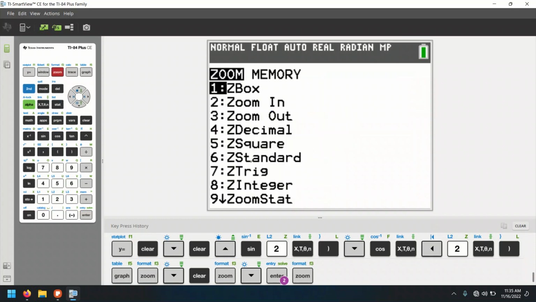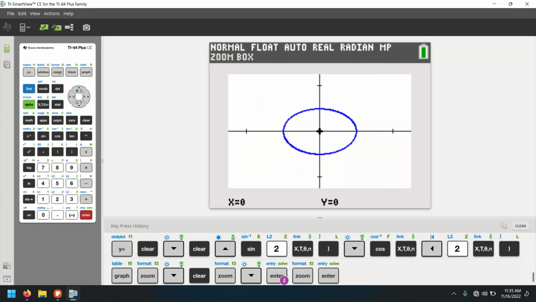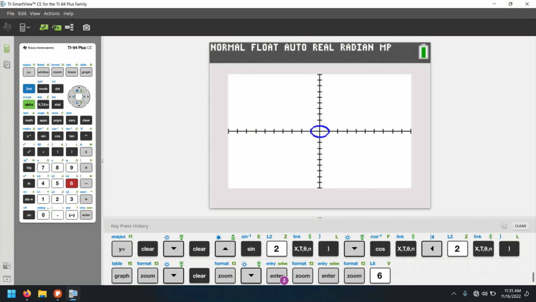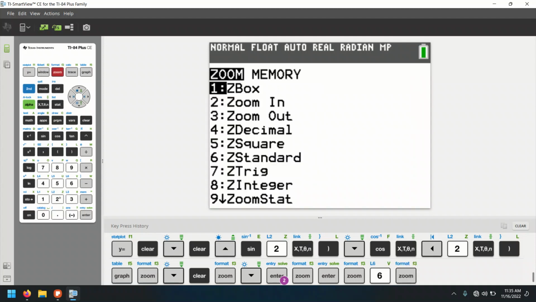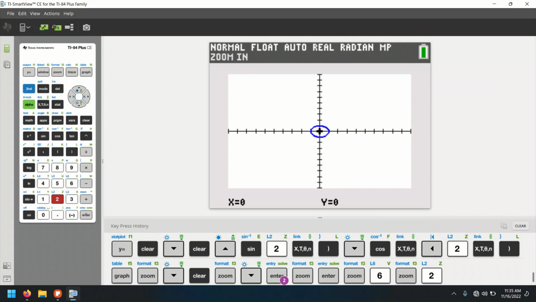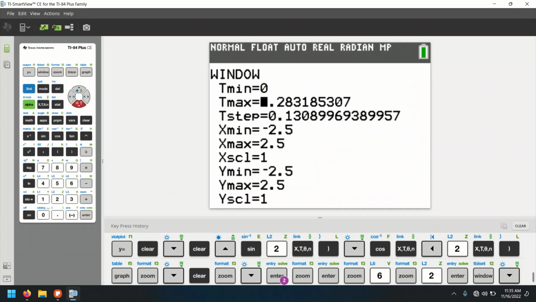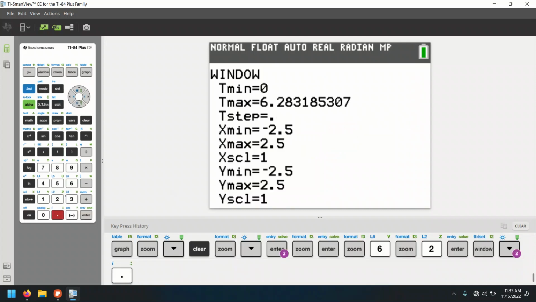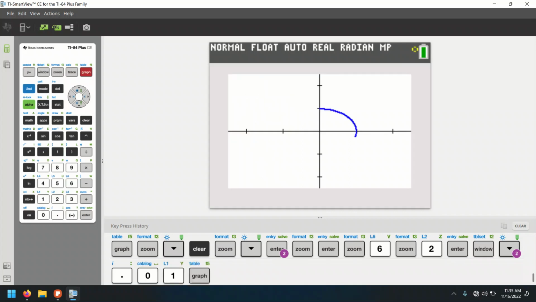Let me do zoom standard again, and then zoom in again. In this case, don't blink so you can see what's going on. Oh, it didn't happen. Actually, let me do the t-step 0.01. I think it's going to be a lot easier to see. That's once, and it happens a second time. Did you notice that? It's not that clear to see, but it actually happened.